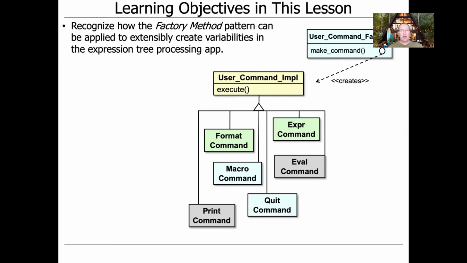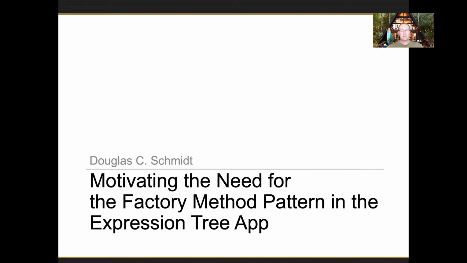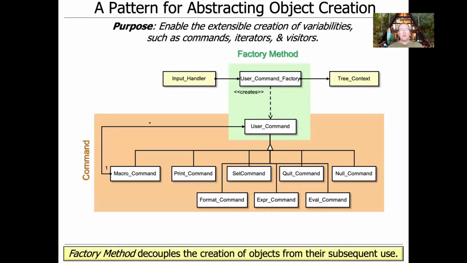And I think you probably agree if you go back and look at the first implementation when you were doing this for assignment 2 and 3, that was way uglier than what we ended up with in assignments 3 and 4. So just another example of how factory methods can greatly clean up your code by shielding you from the details of creating objects. So we're going to use this pattern to enable the extensible creation of variabilities.